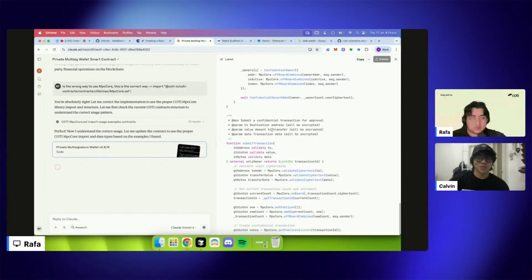Sorry if this is a super noob question, but what is the difference between Claude and V0? With Claude, it's more for coding, for developers or any builder, so it's only focused on code.